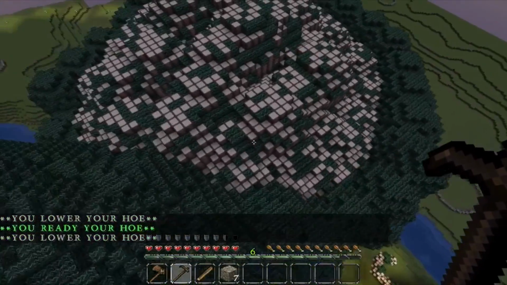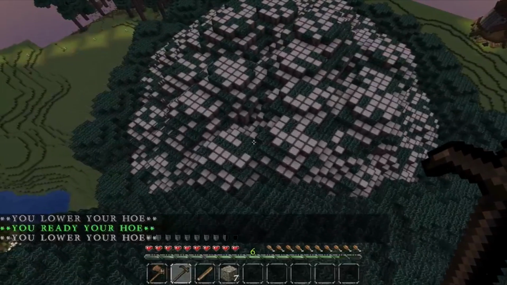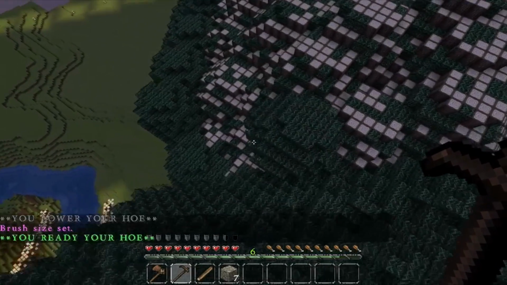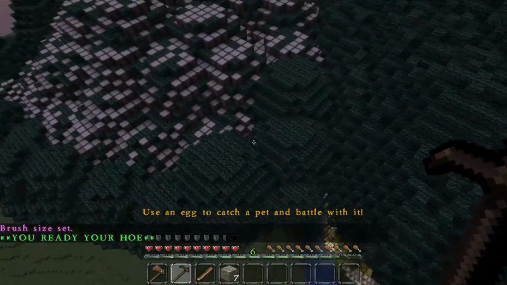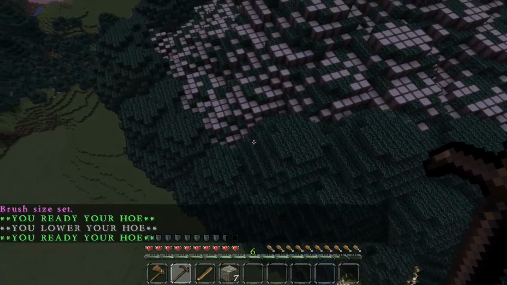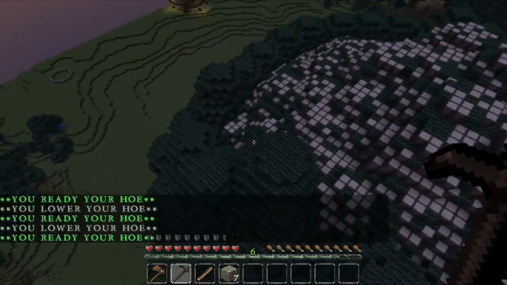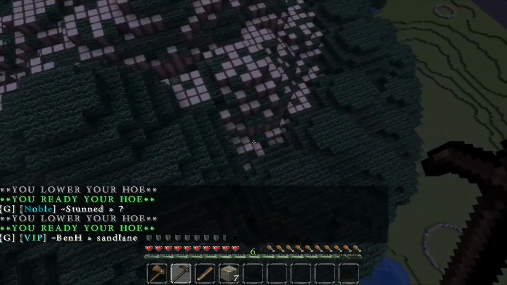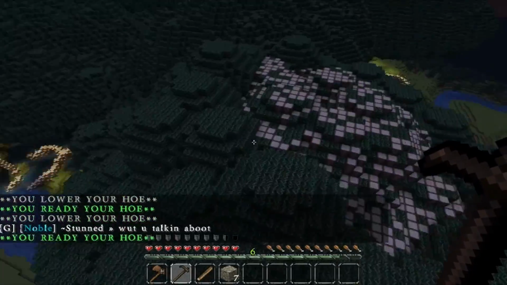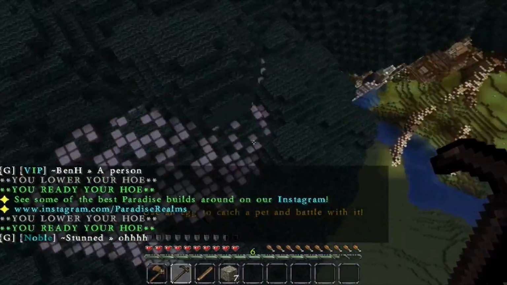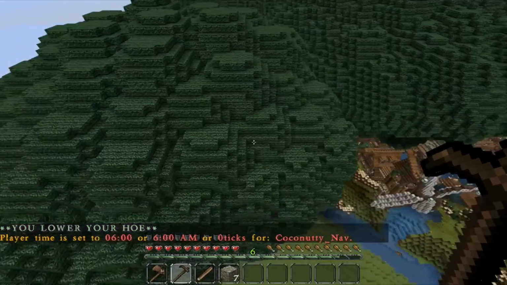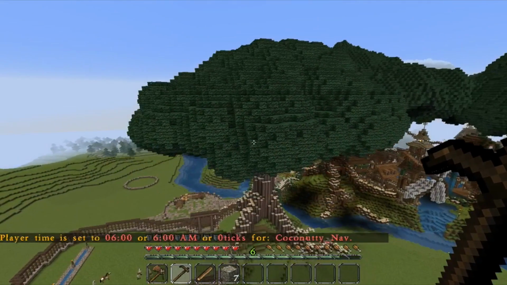Okay, so once you do the outer part, change the size to 5, so it'll be a lot quicker to cover up all this madness here. Okay, so let's time lapse it again. All right, there we go.